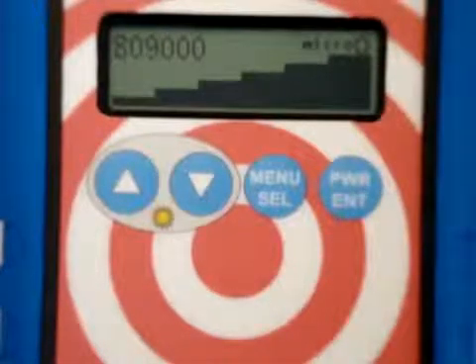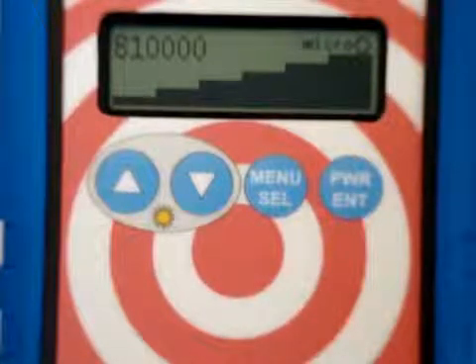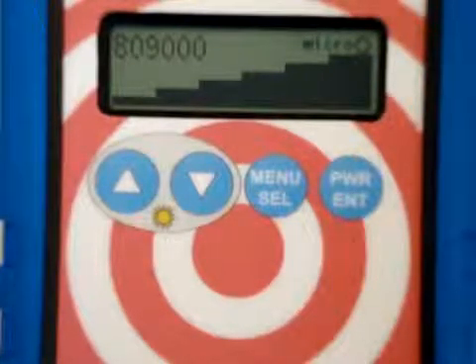Hello, my name is Tim Collins from the Digivac Company, and I'm here to introduce the Bullseye Precision Vacuum Gauge. This gauge has unprecedented accuracy. It's got visual data — we believe a picture is worth a thousand words — and it's chock full of really useful features. We're going to talk about all that.